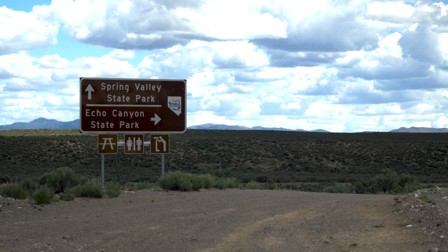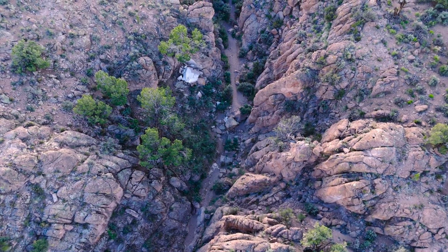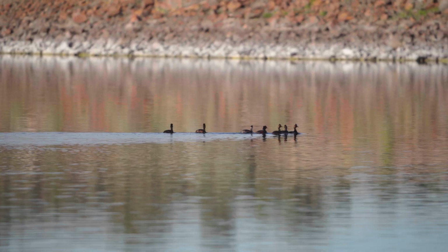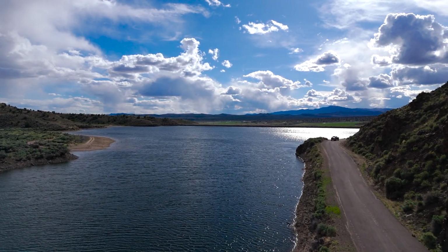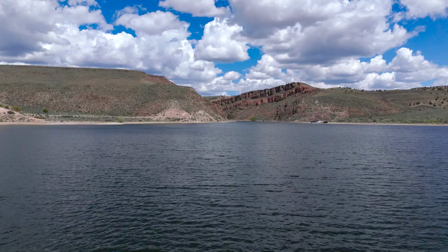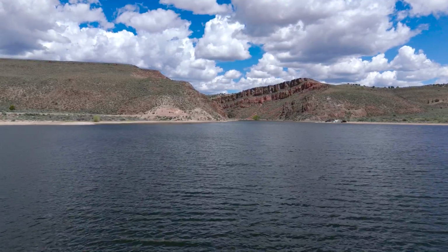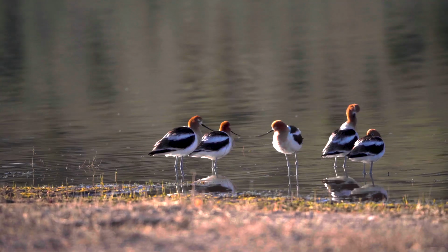And so that's exactly what I did. I headed over to the Echo Canyon State Park and the Ash Canyon Trail. One of the many great things about Echo Canyon State Park is the campground. It's a peaceful campground with 33 sites. Many have scenic views of the reservoir and the surrounding mountains. The campsites are equipped with picnic tables, fire rings, and access to the restrooms, making it a comfortable spot for camping. RV hookups are available too. The park also provides convenient access to hiking trails, fishing, and other outdoor activities, all in a quiet, natural setting.